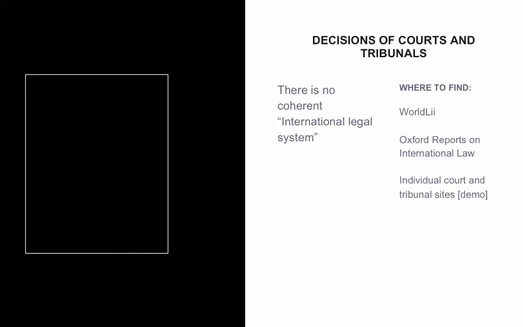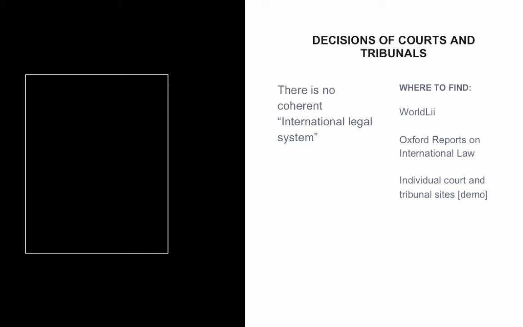There is no coherent international judicial system, but rather, in addition to the International Court of Justice, there is a range of either regional or international courts, commissions and tribunals. Each one is established by an international or regional agreement. In some cases, they may be set up only temporarily, for a specific purpose. At this time, I think there are more than 60 different international and regional courts.